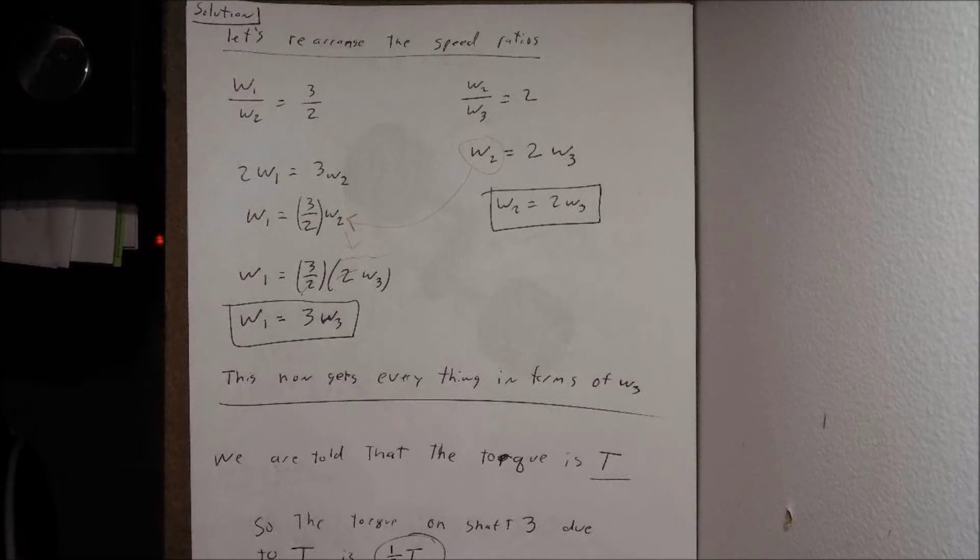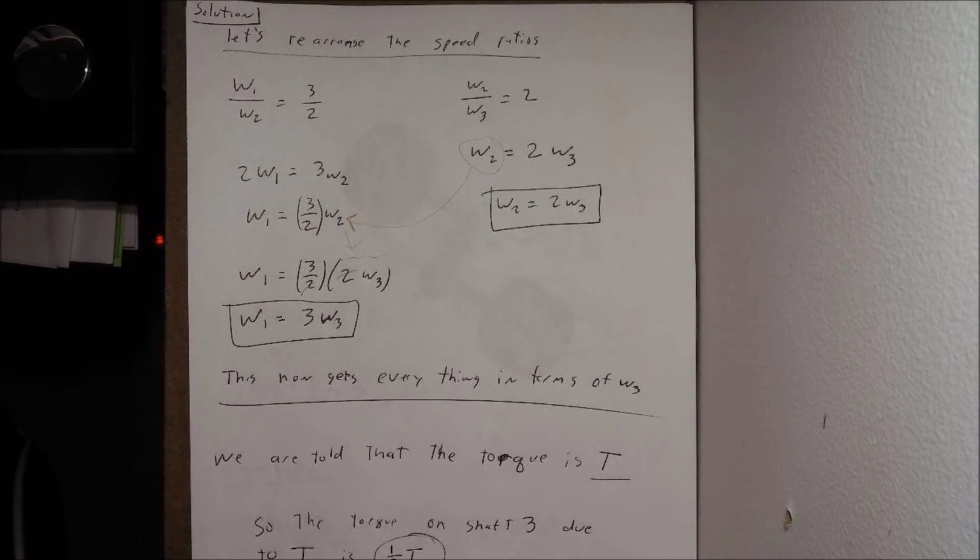So now that we've got our setup page created, we have a spot that we can go back to reference all of our given information, diagram, and what they're asking us to solve for, we can begin our solution. What I want to start with is to take a look at these speed ratios that they gave us in the problem statement. We know we need our final answer for our equation of motion in terms of our omega 3, and they give us these ratios that relate our omega 1, omega 2, and omega 3, which relate to our shaft 1, shaft 2, and shaft 3.